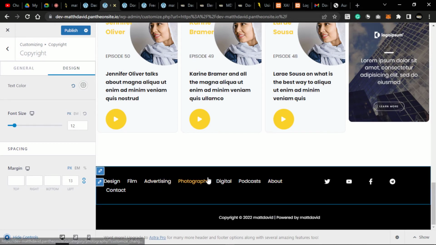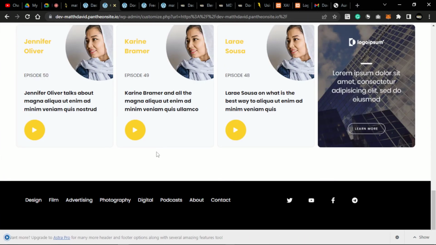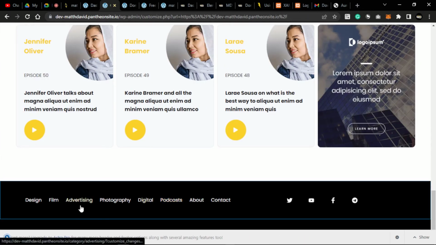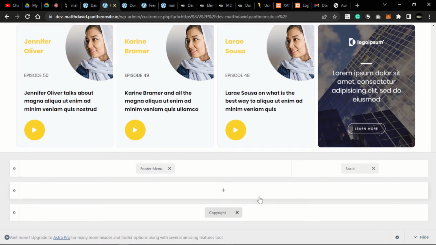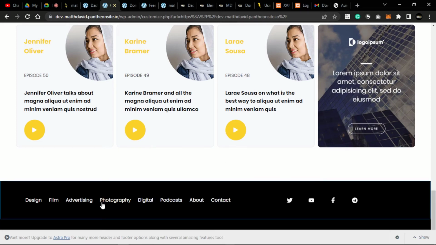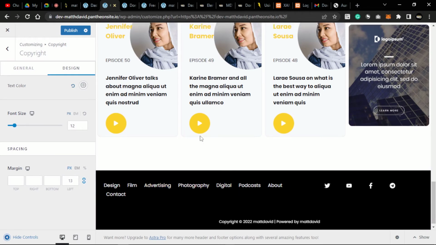You get it? So don't mistake this view here as the view you have on your main website. You understand? That's why this option is here for you to hide it, so that you can see what you are actually designing. You get it? You can also show this footer and header panel. This panel here, you can hide it, so that you can see what you are designing. You can hide it and bring it out back.